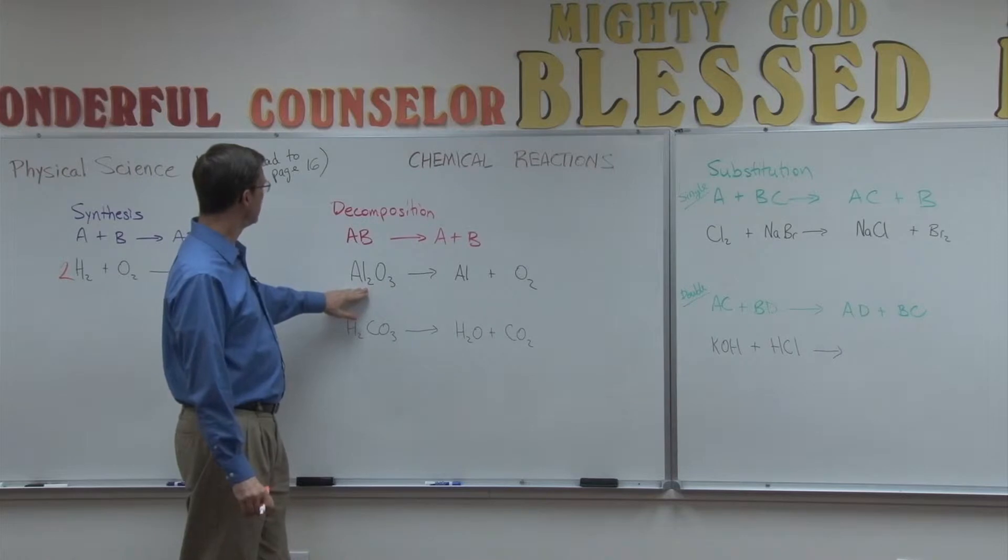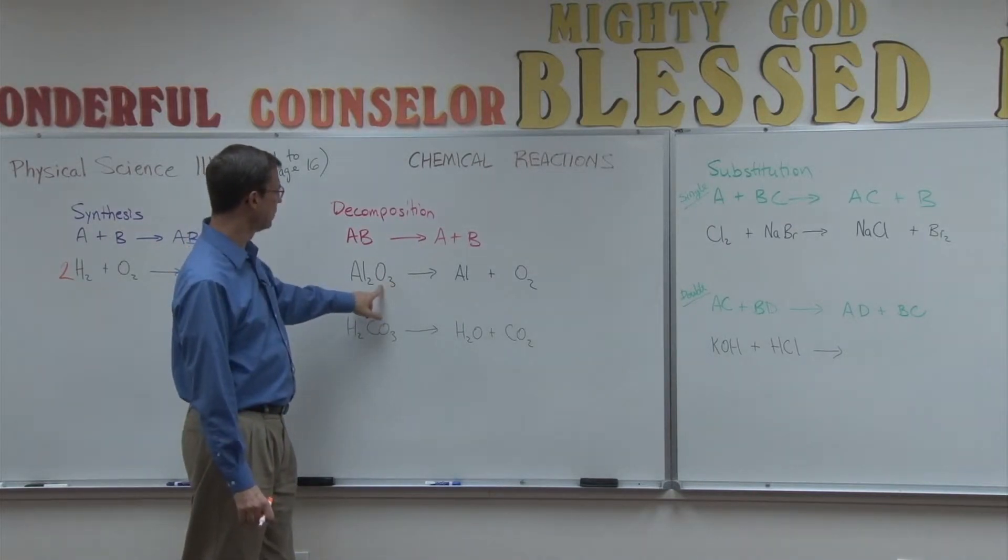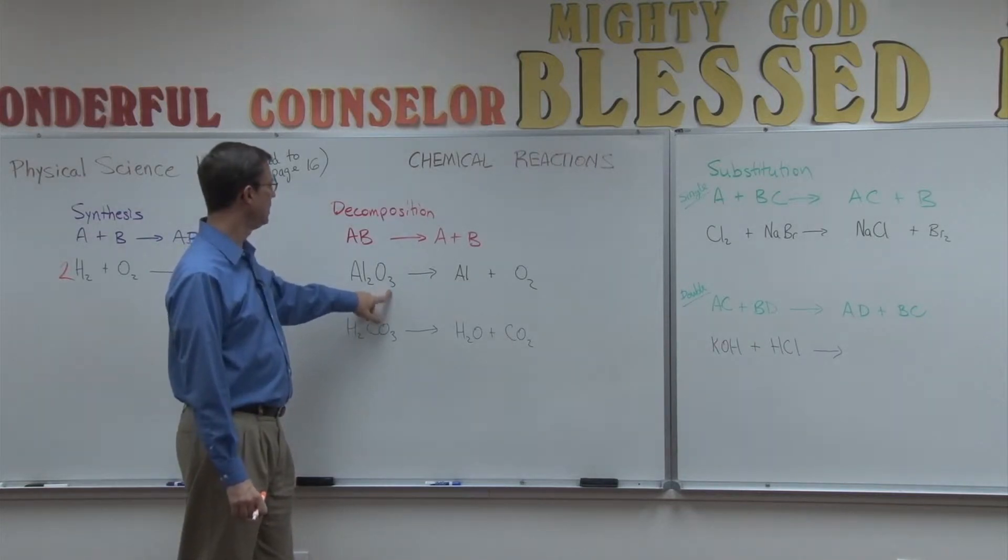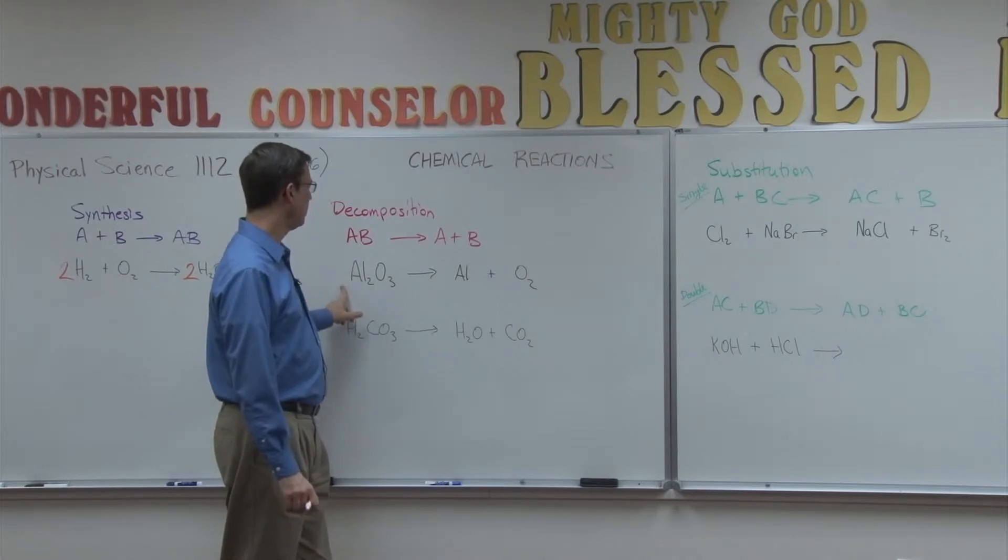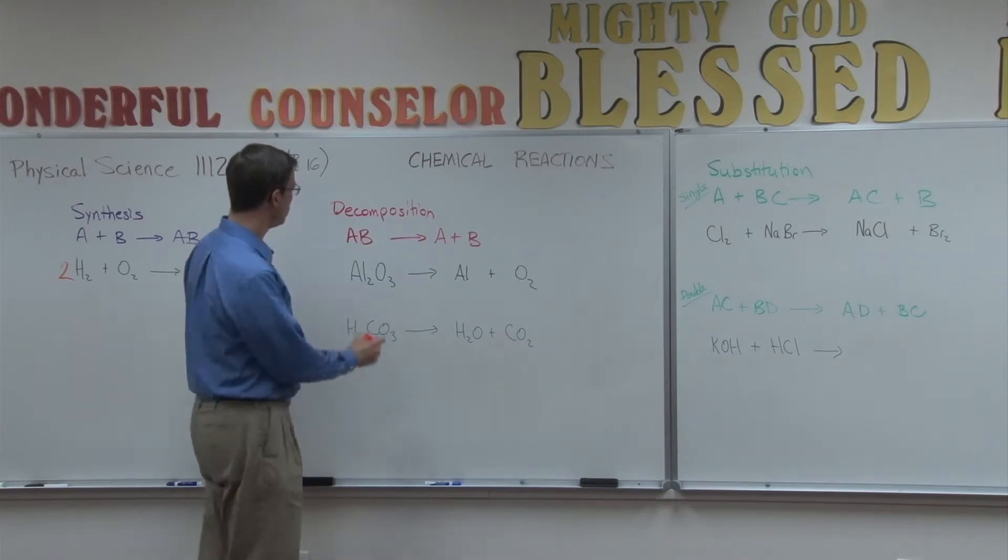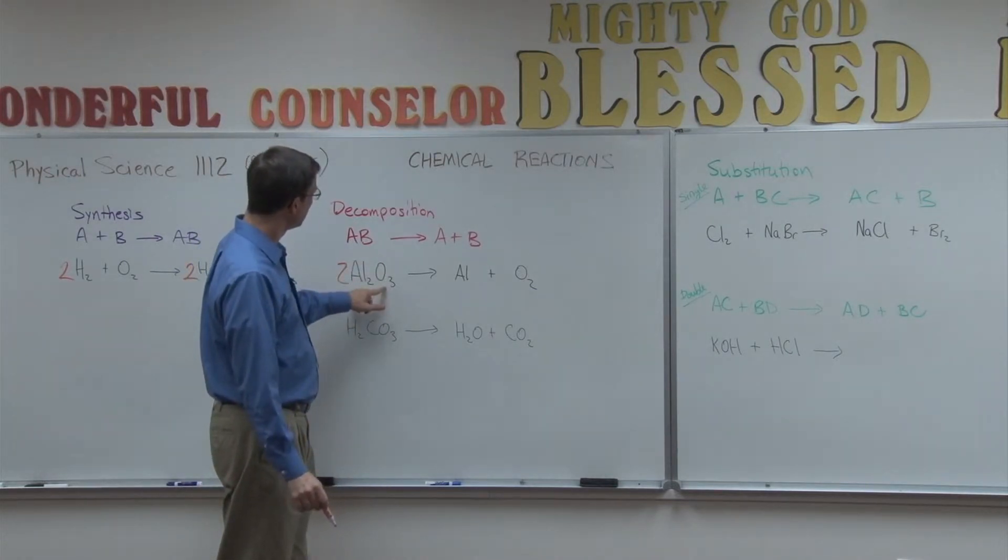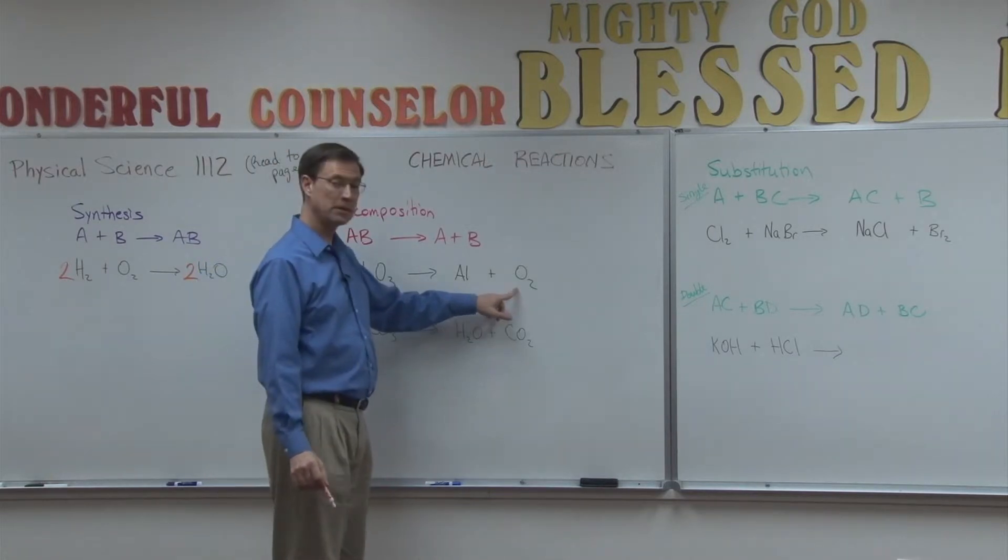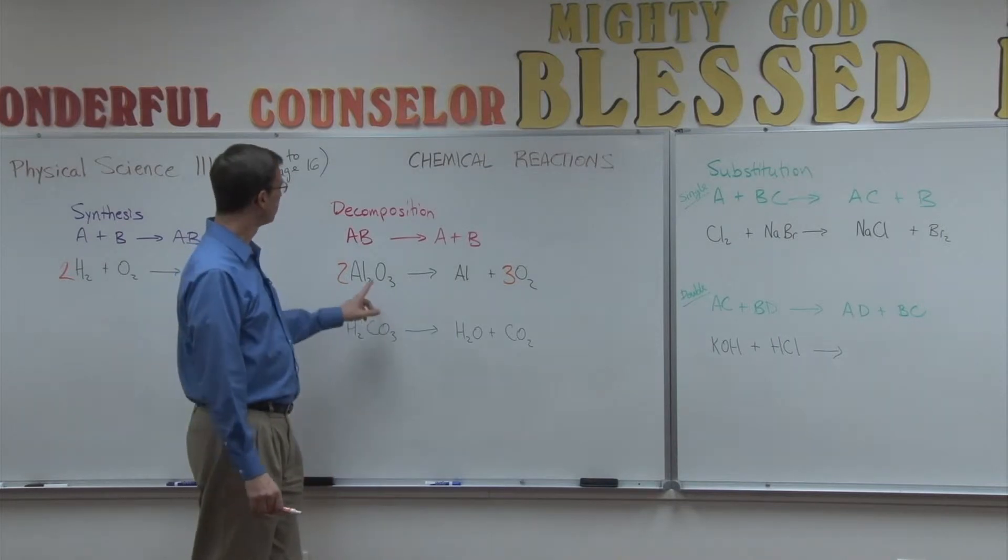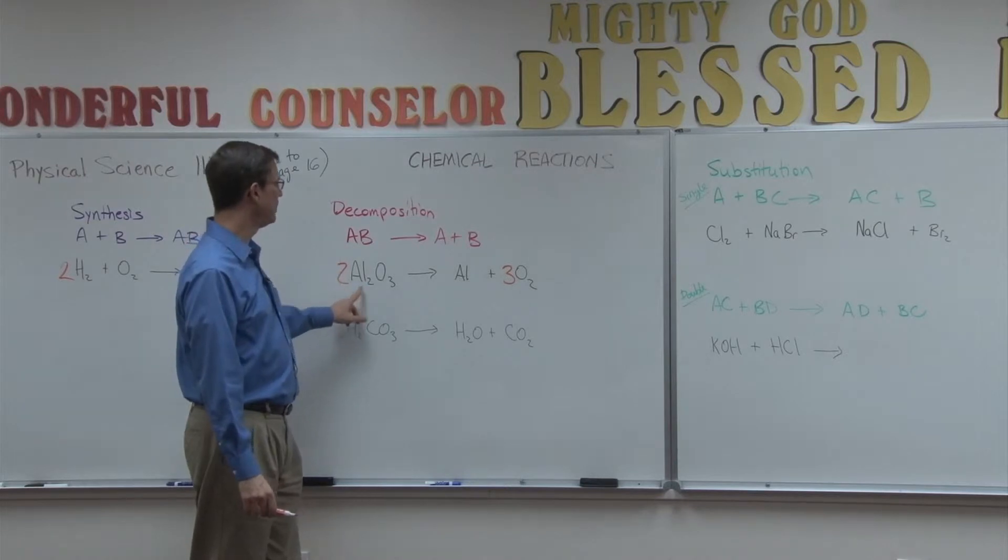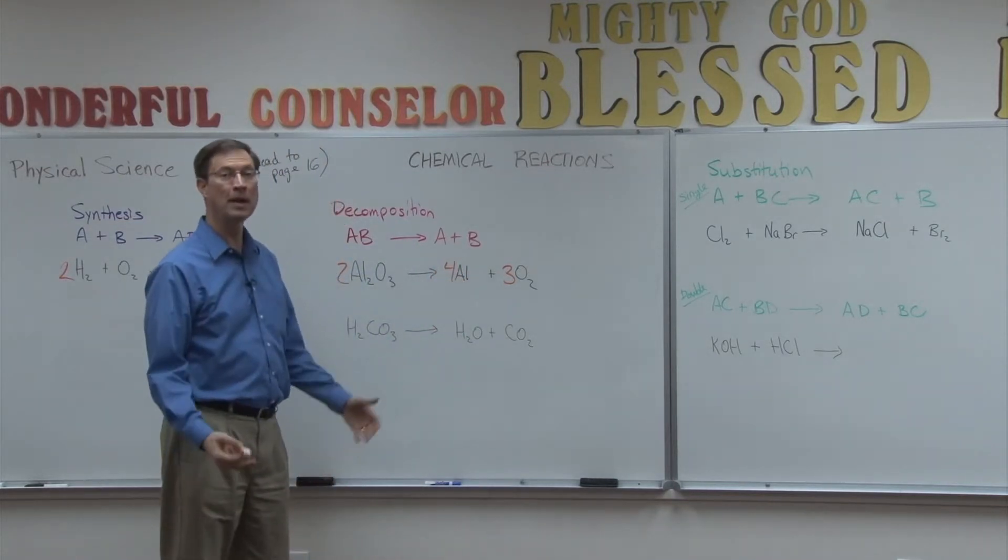So I look at this and I think, okay, the easy thing to do, I need two aluminum here. Let me just put a two out front here. But then I look at it a little more closely and realize the problem is going to be trying to get oxygen to balance, because I've got three here and two here. If I put a two out front, that'll give me four. And if I put a two out here, it's six. What if I put a two out here? And you see, there is a little bit of guesswork in trying, playing around with this to get it. Now distribute that. That gives me a total of six oxygen. Oxygen, and I can take this twin O2, put a three in front, and now I have six oxygen. And now let's go back and balance the aluminum. Aluminum, Al2, but I have two of these molecules, so a total of four aluminum. And so all I need to do is put a four in front of aluminum there, and now that equation is also balanced.